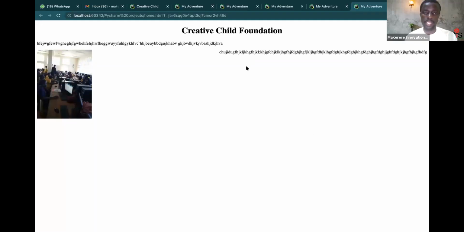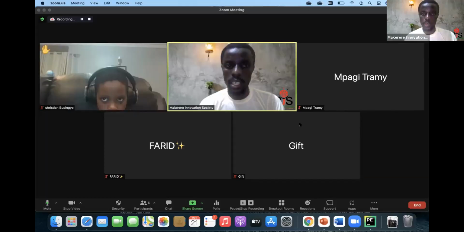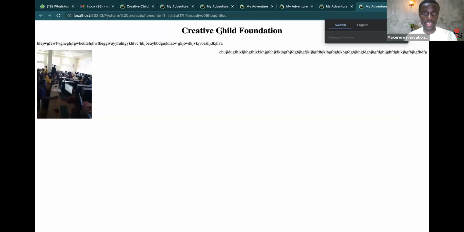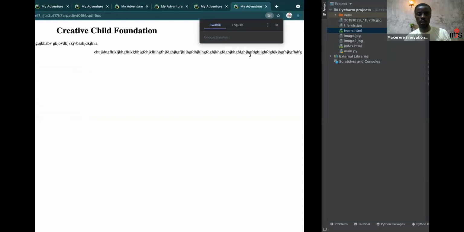But tomorrow we are going to look at so many attributes, including CSS. We're supposed to start looking at CSS tomorrow, how to change color of words and also the backgrounds in here. But I just wanted to see if this attribute can work. So it doesn't, but that's what we're going to look at tomorrow.